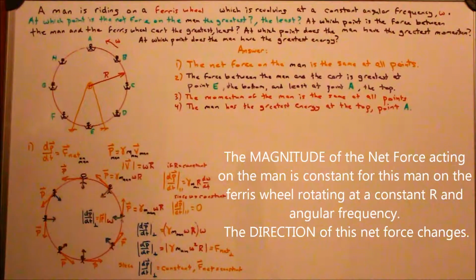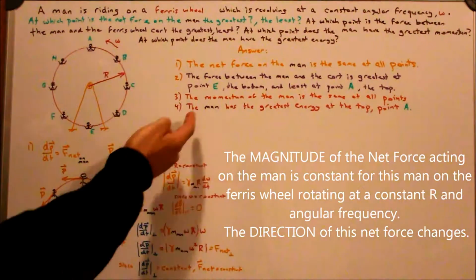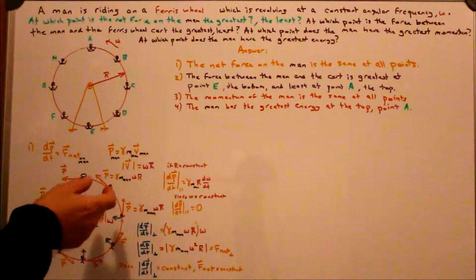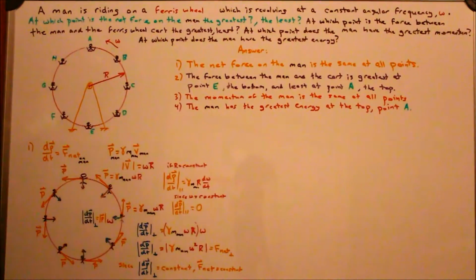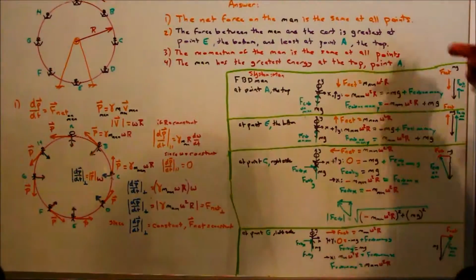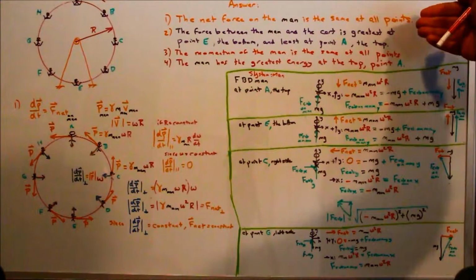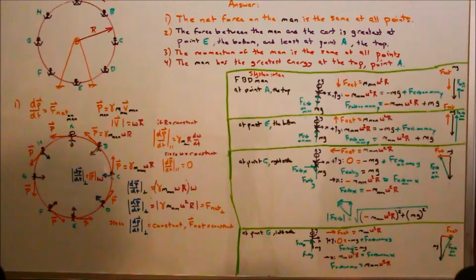And also, answering part 3, you can see that the magnitude of the momentum is the same at all points. The directionality changes, but the magnitude is the same. If you have problem 2 and we're just asked to understand magnitudes relative to one another, you don't necessarily have to solve all the equations. The fastest way might be to just do things vectorially.